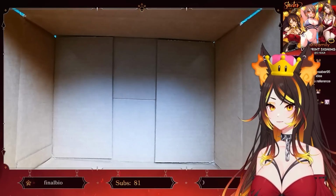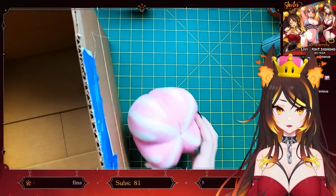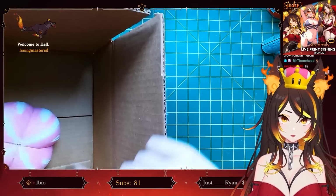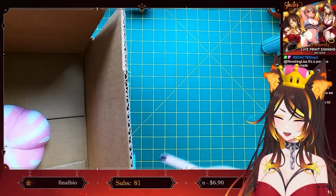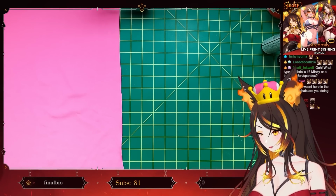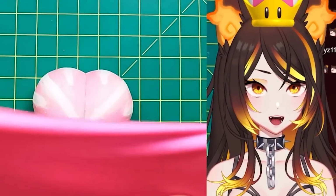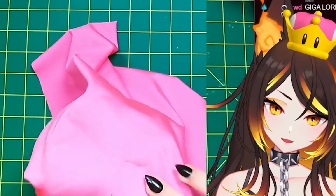So what we're gonna need, a box. Pretty much what you're gonna wanna do, put whatever you want to put spray glue on inside the box. That way when you spray it, it won't get everywhere and it will just get the inside of the box all sticky. Going to put our object into our spray box. Shake, shake, shake, shake, shake. Here I go, going to spray. Now we're gonna push it down. I'm just working section by section.